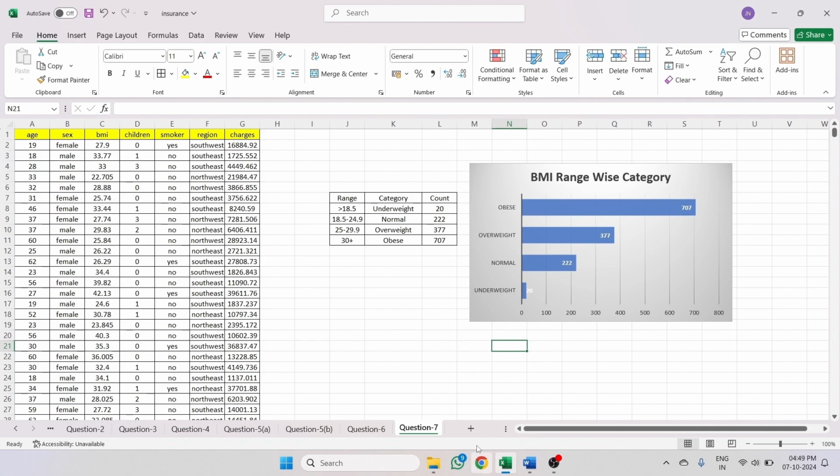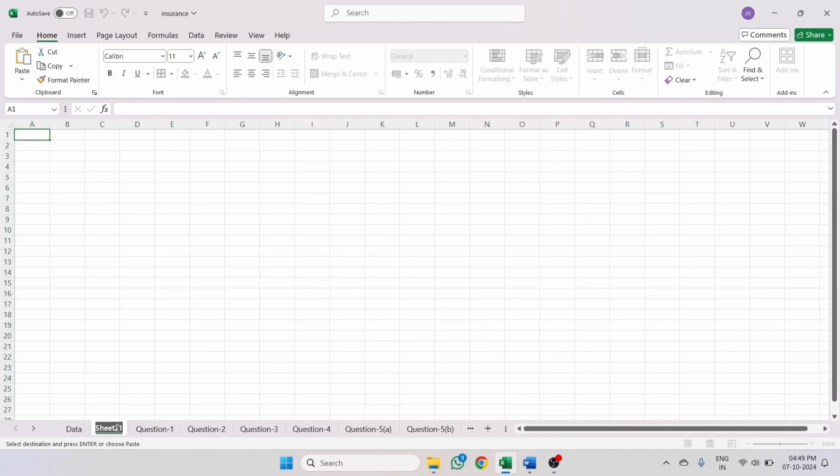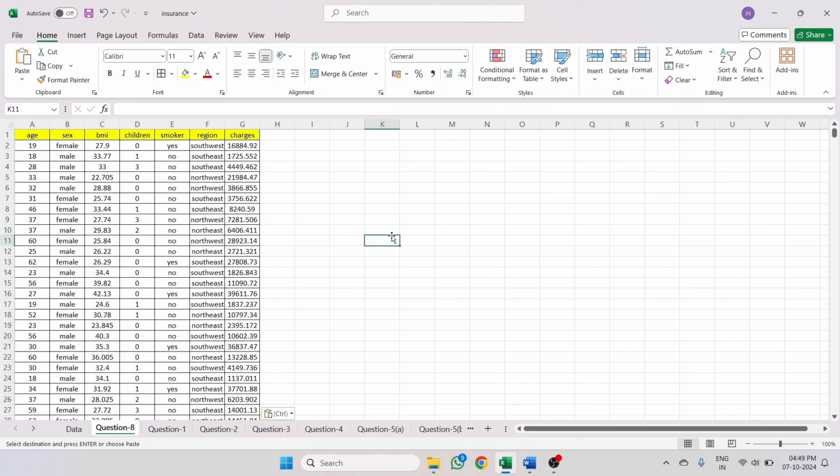Now move forward to question number 8. Our original data is here. Control C, our data is already selected, so Control C, add a new sheet for question number 8. Data pasted here.